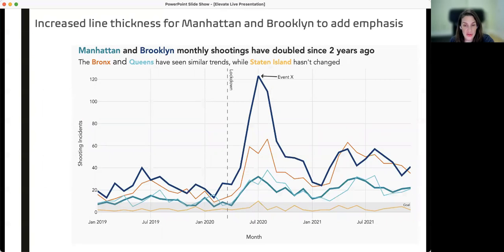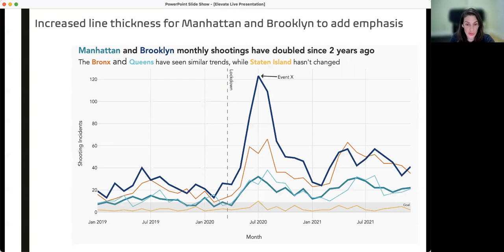then you'll see that now the line for Manhattan and the line for Brooklyn are much thicker than the rest of them. So the reader is immediately drawn to those two data series, which happen to be what's most important to the chief. So now looking at this plot, it's formatted nicely. The colors are better. You have a lot of context for what's going on. You're explaining any anomalies, and you're emphasizing the data that is really important.